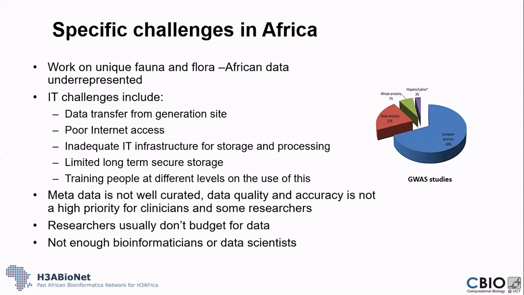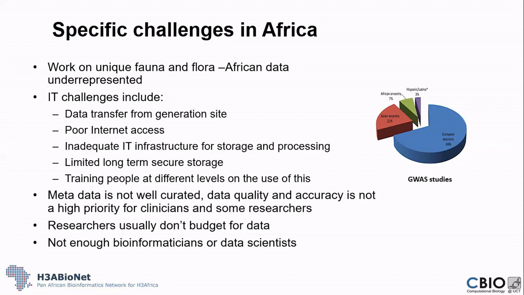Coming from Africa, I'll talk about the specific challenges here. We have unique fauna and flora, and African populations are quite different, and yet hugely underrepresented in public databases. If you look at public databases, it's moved up to maybe 8% of entire public databases being African relevant. And so we have to generate our own data. We don't have anything to compare against.